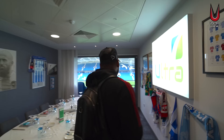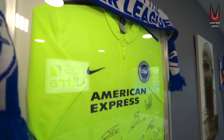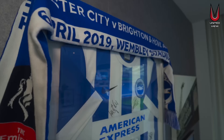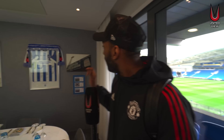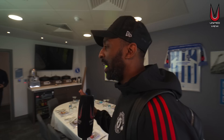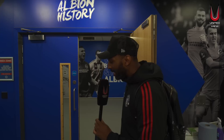One thing that's really impressive here at Brighton is the boxes. Here's one of the boxes — nice, crisp, pristine, exactly what you'd expect. They can fully customize and personalize their boxes, get their own food brought in, their own alcohol and drink. You go out and sit on the balcony and you get a perfect view — mid-tier, no obstructions, absolutely perfect. They cost around about 40 to 50,000 pounds for the year, so if you all want to chip in, we'll have a little whip round!